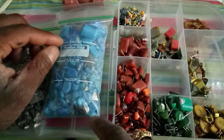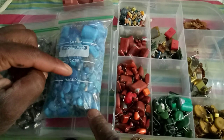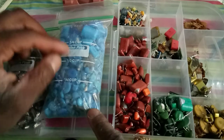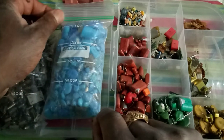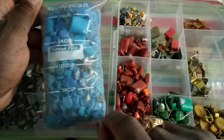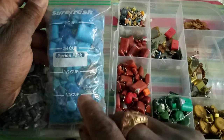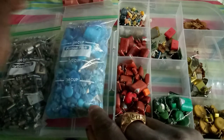Okay, now if you look on eBay, you can actually type in the blue palladium scrap capacitors, and people are selling them for about $250. Now again, it does take a long time to pull this out, but the best places to find the big ones are in power supplies. Okay, so this is that.